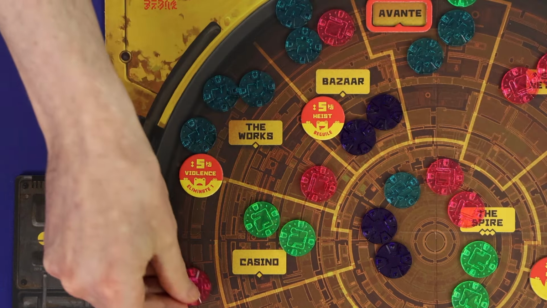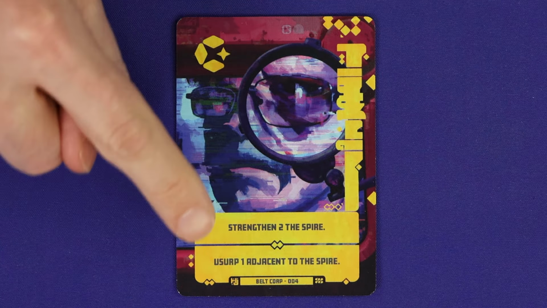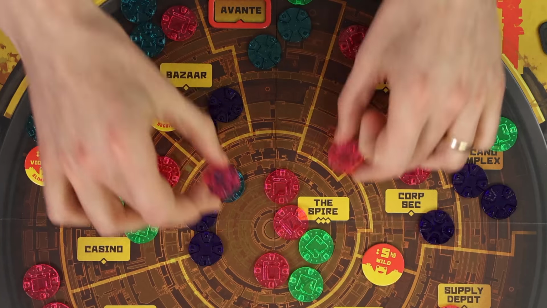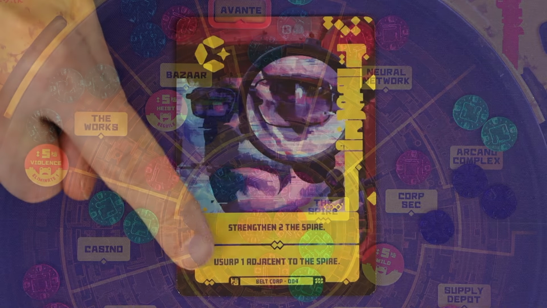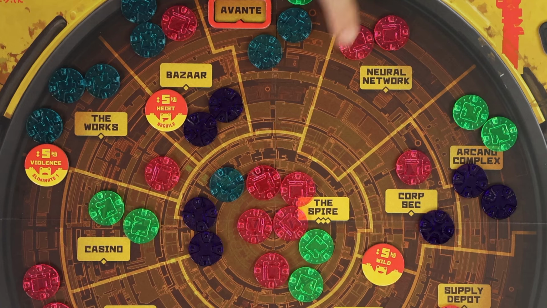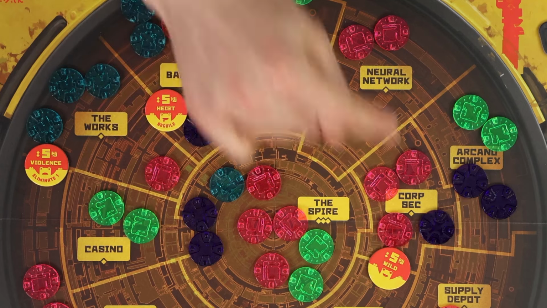With redeploy, you remove the listed number of your own influence from the given sector, then add double that many influence across adjacent sectors. Then there's strengthen and usurp. To use strengthen, you must be in control of the sector, and it lets you add that many more influence to that controlled sector. For usurp, you cannot be in control. Pink could not usurp in neural network, for example. Usurping lets you add 1 and pull 1 to that sector.